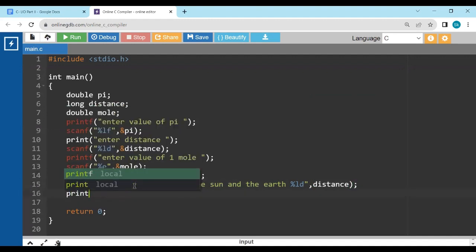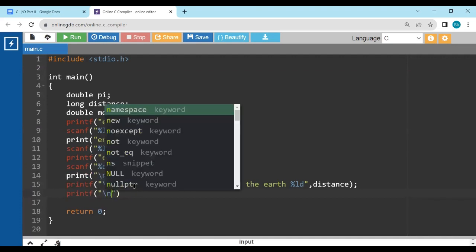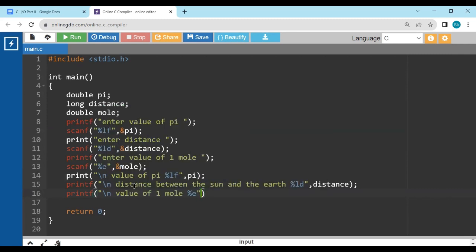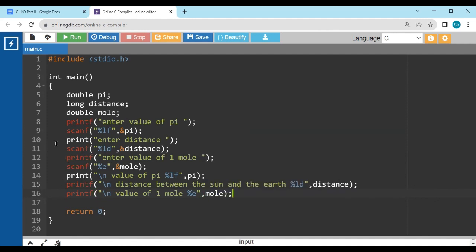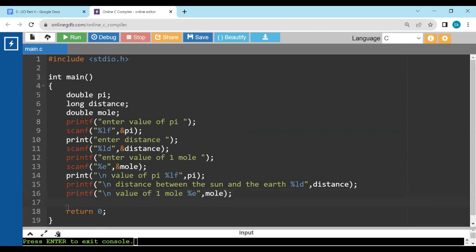And finally, we have the printf. This is the value of 1 mole. So this is in exponential notation, scientific notation. So here it is mole. Okay, so we have already got the information in our hand, which we are going to input.